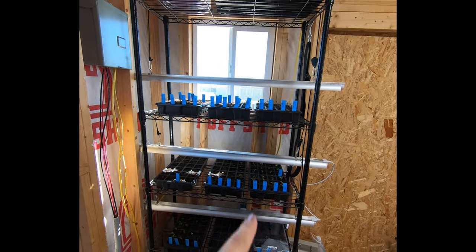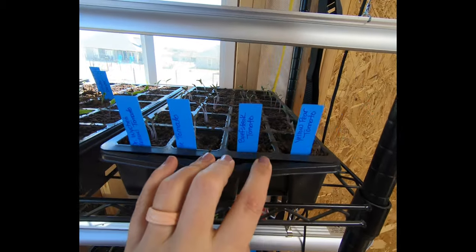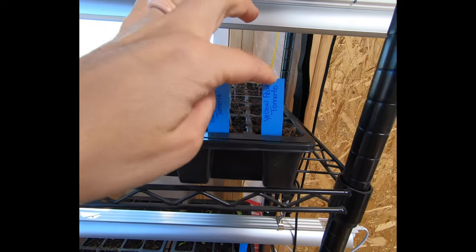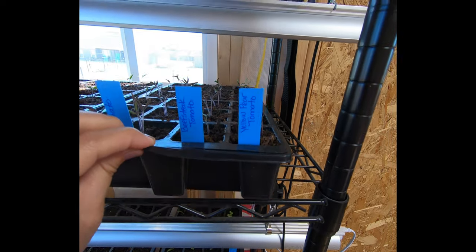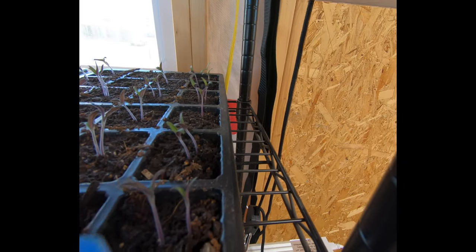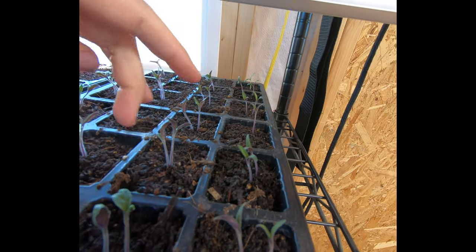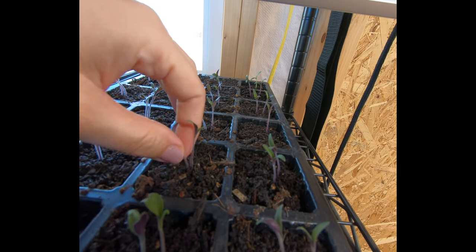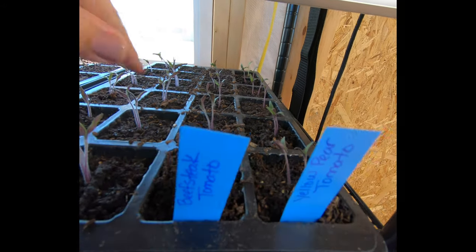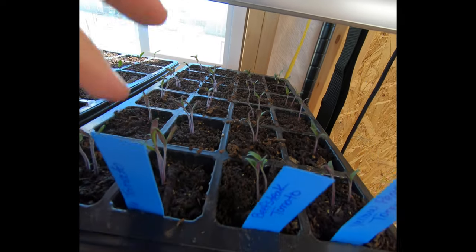We'll start from the top shelf here and then go down. We planted this entire container full of tomatoes — the Doctor which is yellow, the Creole tomato, a Beefsteak tomato, and a Yellow Pear tomato which is like a cherry tomato. We had great germination from all of these — all Baker Creek seeds except for the Yellow Pear. I put two seeds per cell so I'll have to thin these out. I'd like to split them and save them, just double the yield. There are two cells that didn't germinate but everything else did really well.